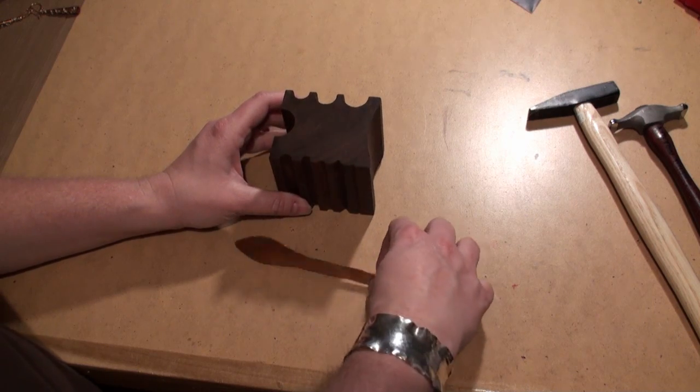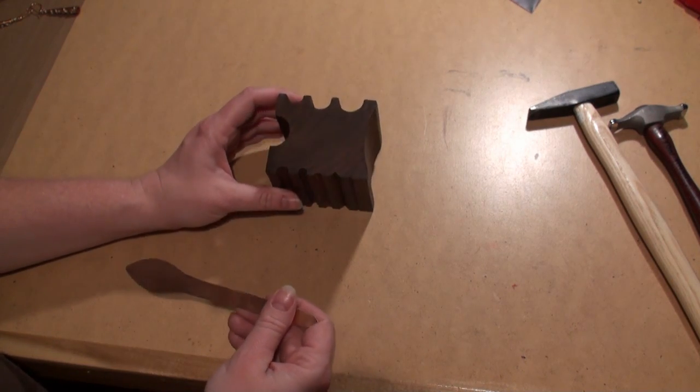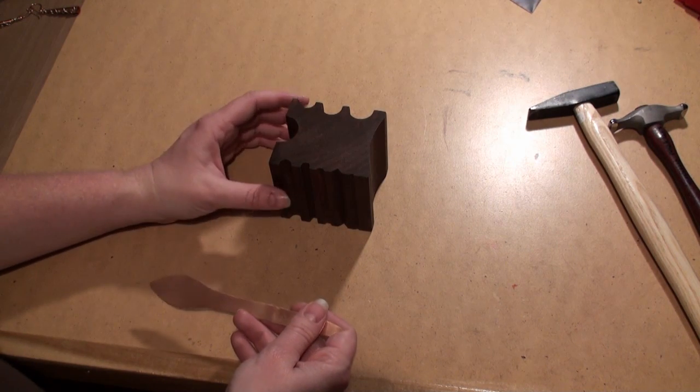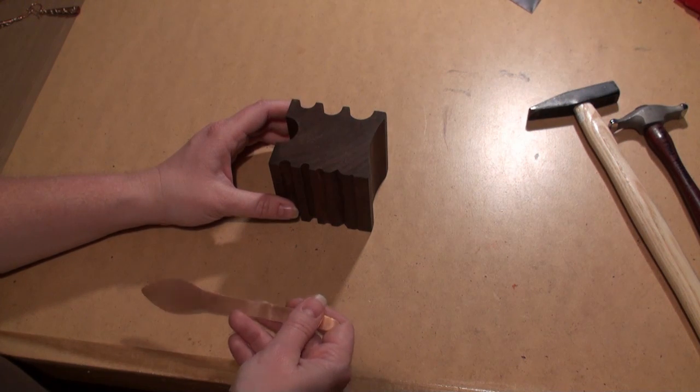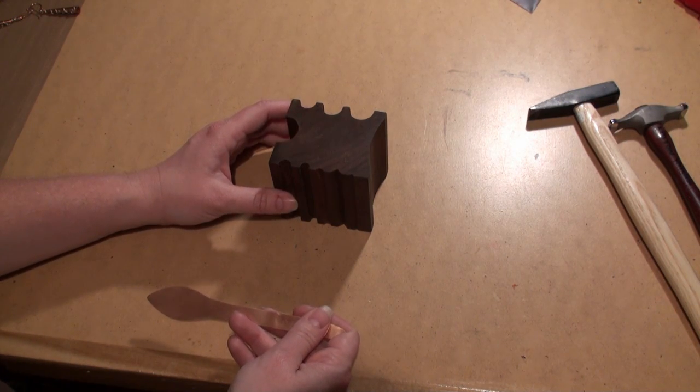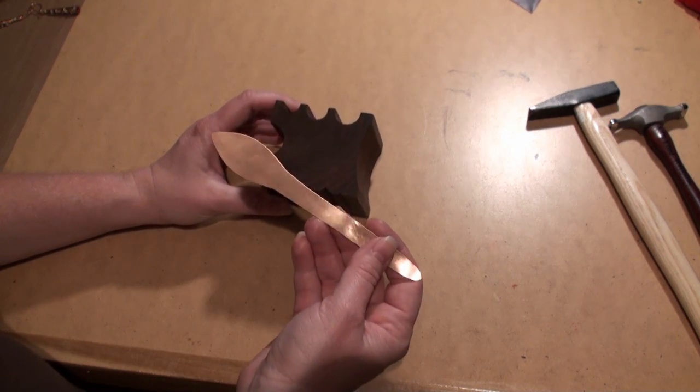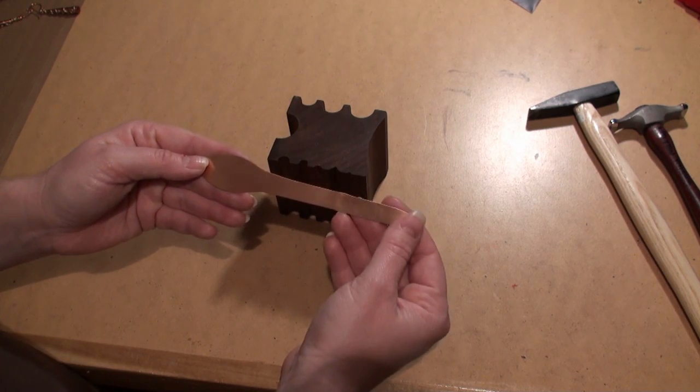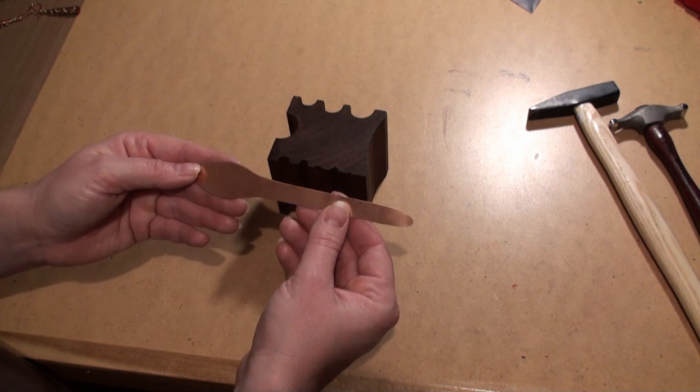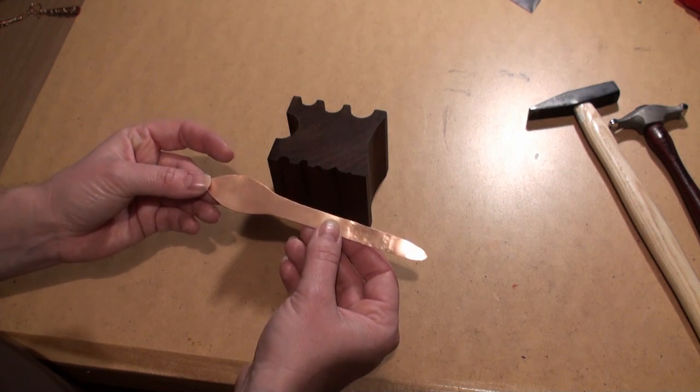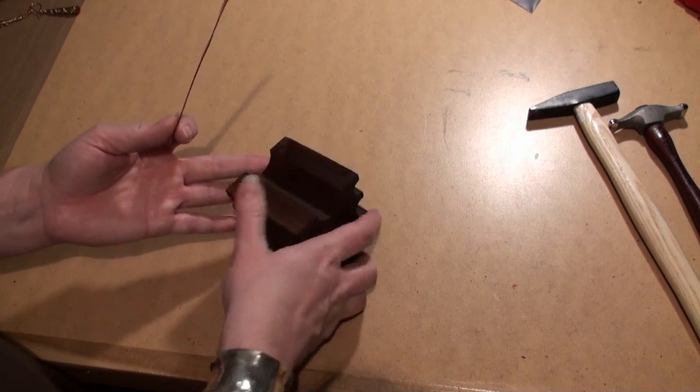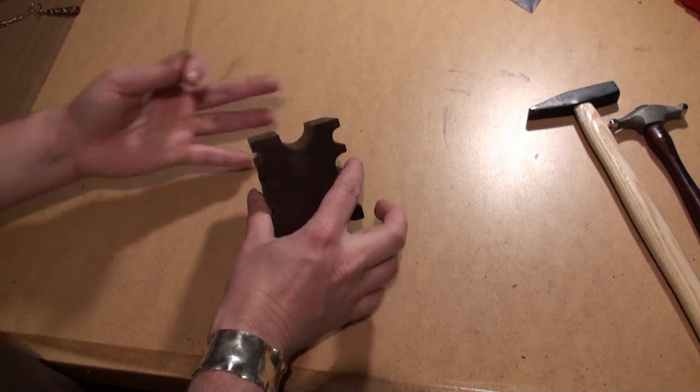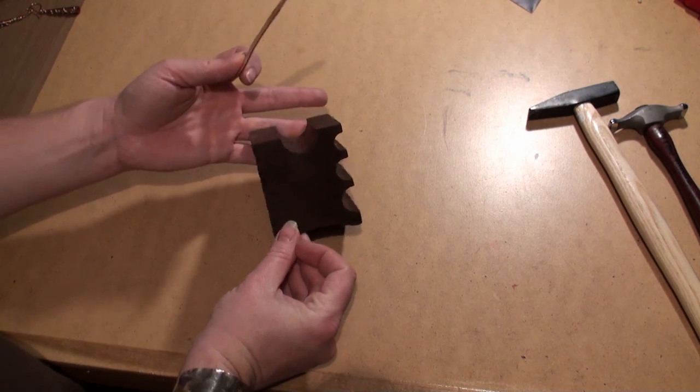We made like 65 of them and I think I have like 15 left, so they've been pretty popular. We should be doing another run in another couple of months. First thing I want to do is make certain that my metal is annealed. I've sanded it down to remove some of the fire scale and tarnish, and I'm now ready to form this. What I like to do is start with one of my larger curves or the larger grooves. You can see we've got multiple different grooves in here.